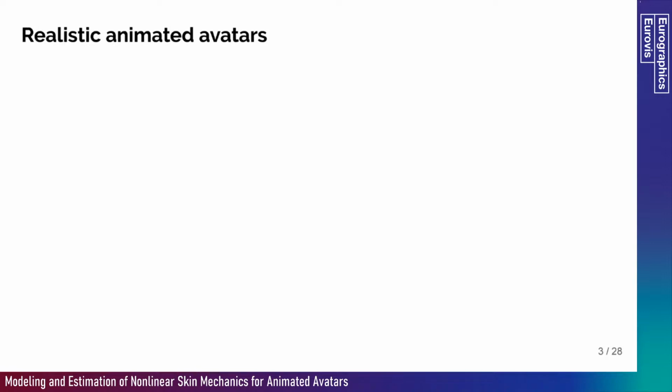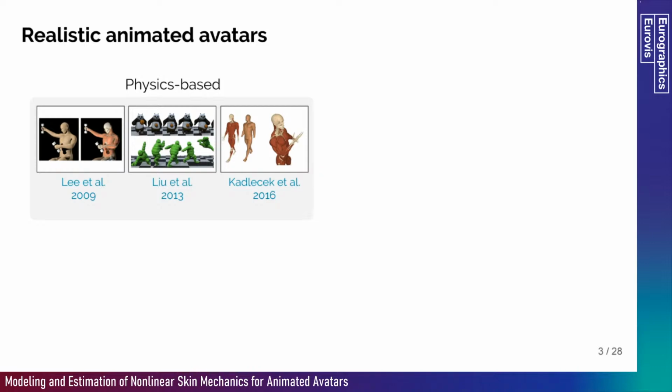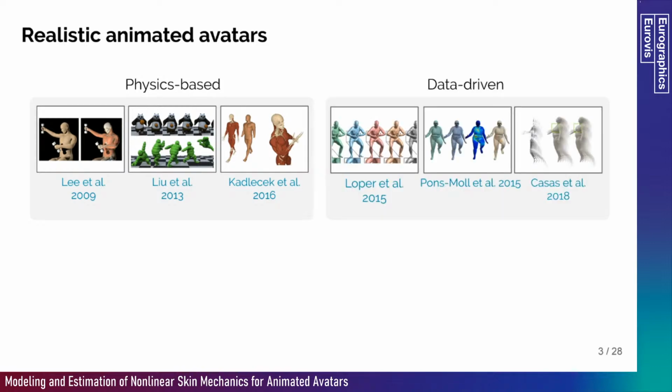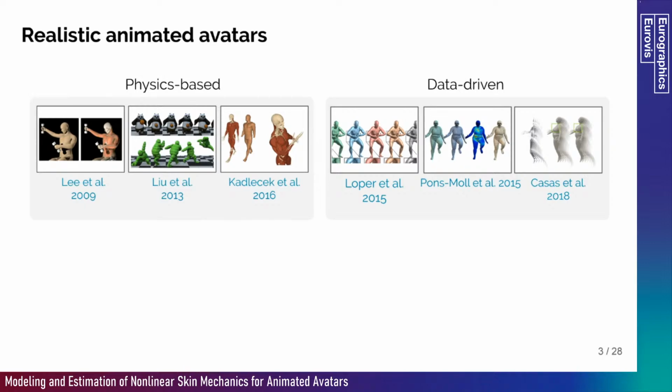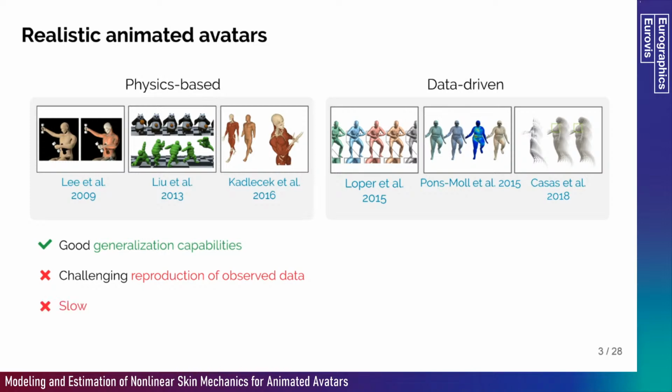Most of the related works in the research community can be classified in two groups: physics-based methods and data-driven methods. Physics-based approaches are mostly based on physical laws. They have good generalization capabilities, reproducing by construction a wide range of soft tissue deformations and supporting external interactions. As a drawback, the precise reproduction of observed real deformations is challenging. This forces the construction of extremely complex models and parametrizations to replicate the real human anatomy. Also, physical simulations are generally a slow process.